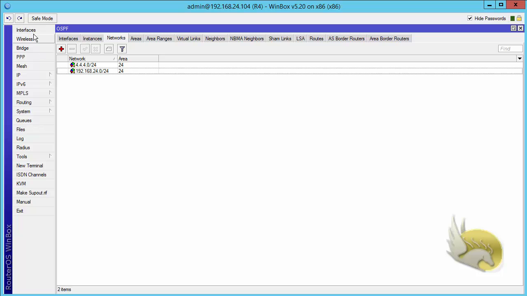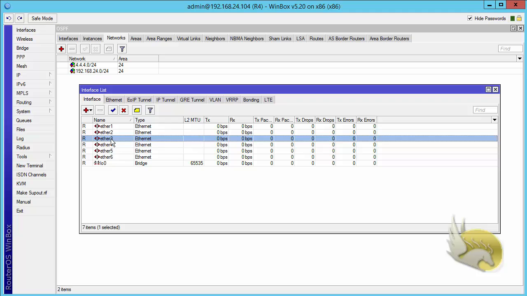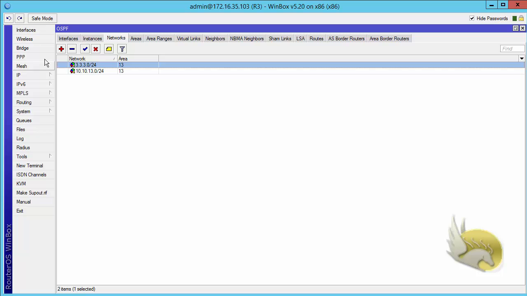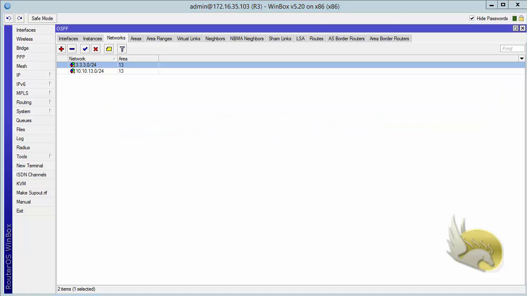I need to go to interfaces and select Ethernet 3 here and disable this for the moment. So these two routers do not have any connection to each other. Okay, on router 3 I can do the same, but one way is quite enough. So I can go to router 3, Ethernet 3, and disable this link. And this is not working. Now my configuration is done.